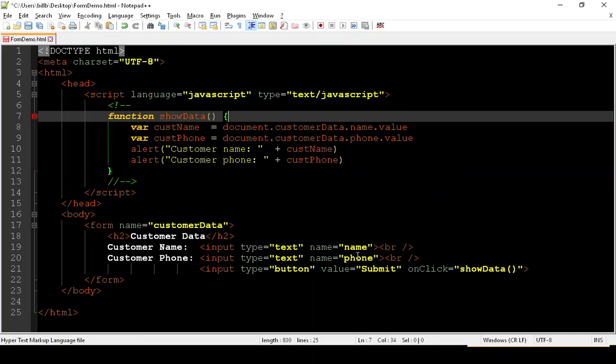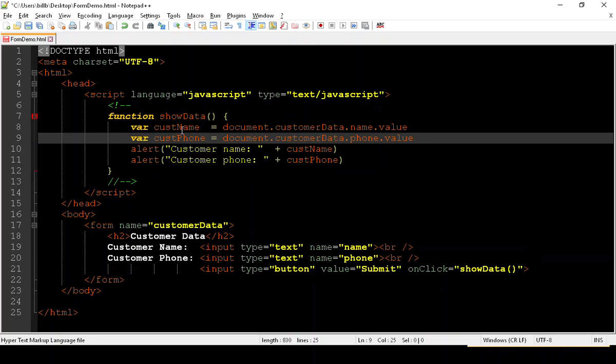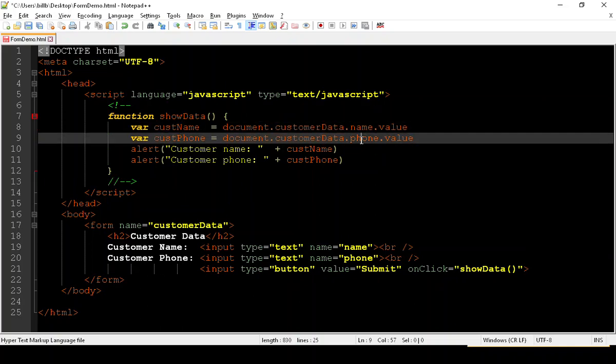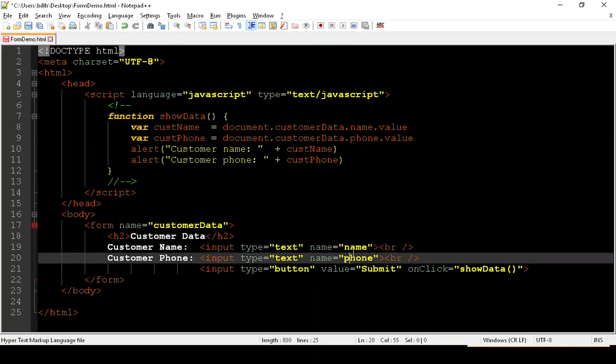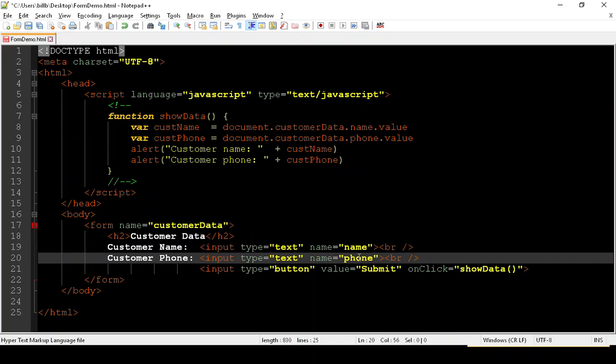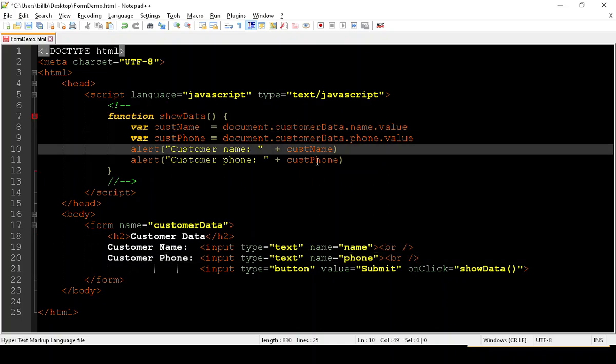Name and phone are the names we use down here, and then here we use those same things in the document object model. Now, notice I didn't change anything about my variable names because these names are completely separate ideas. You could use the same names for these down here in the form and then the same things for the variables, but I think that confuses your brain. It would work technically, but I think it's best to separate them so that your brain knows, hey, I'm really working on something different here. So I would name these one thing and then name your variables another thing so that you're kind of clear on the distinction between them.